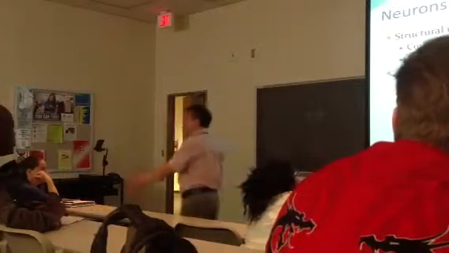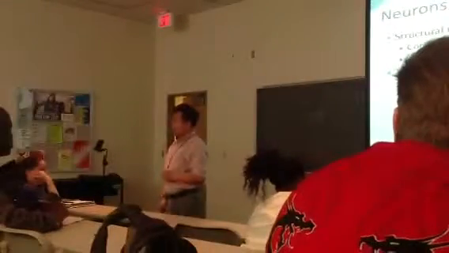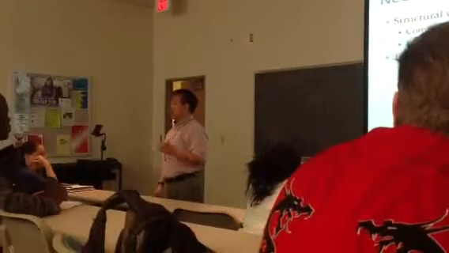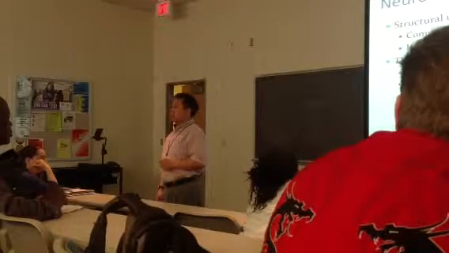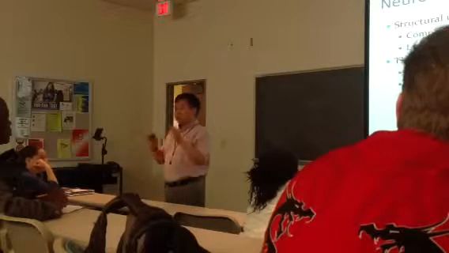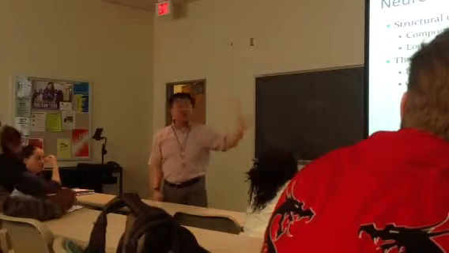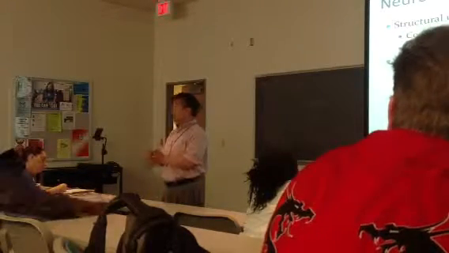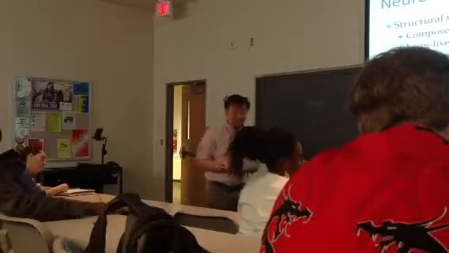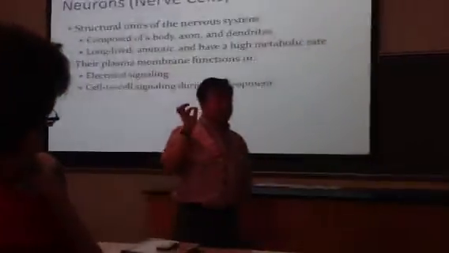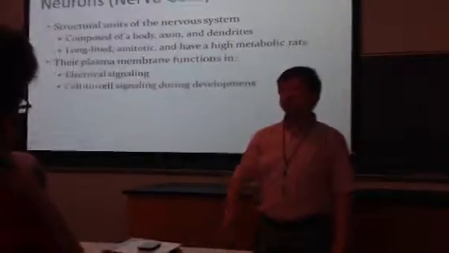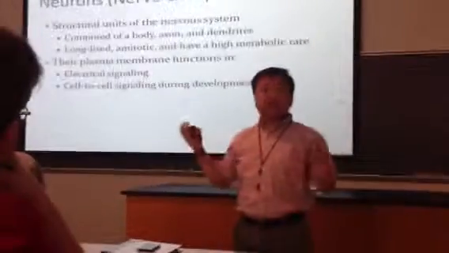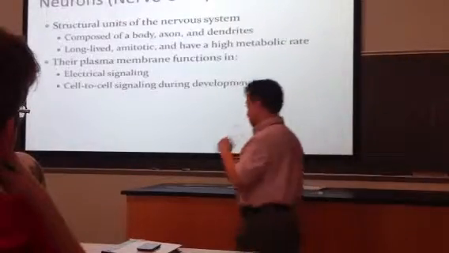So, guess what we study from now until the end of this chapter? No? We haven't gone to the system yet. Neuron. We just talked about six different types of neuroglia cells, and for the rest of the semester we talk about neurons. Neuron this, neuron that, especially the physiology, which is fun. You ready? You don't spend a whole chapter talking about a single cell for no reason, right? Because that cell makes us who we are. The neuron is the one that makes you think, I solve a problem, I do this and do that. All that right there, we call that the neuron.